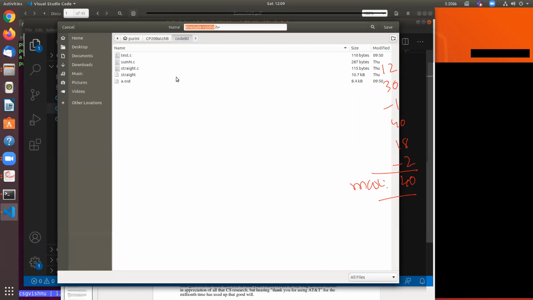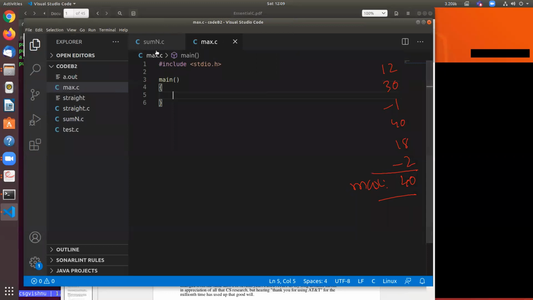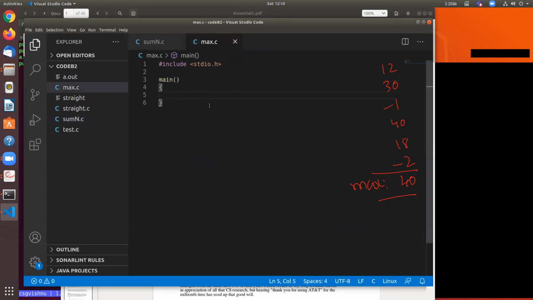In the previous program, we read the input, we did the computation, and we printed the output. But in max.c, as we keep reading, we also do some kind of computation. That's the tricky part here, right? So what do we do?